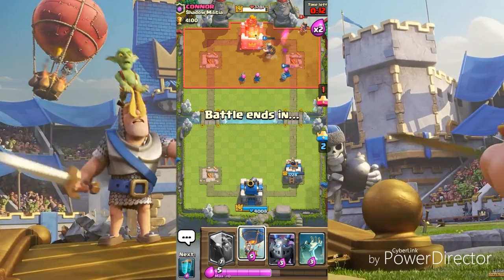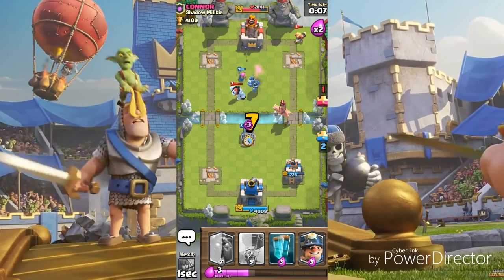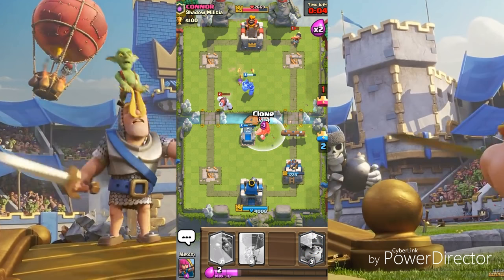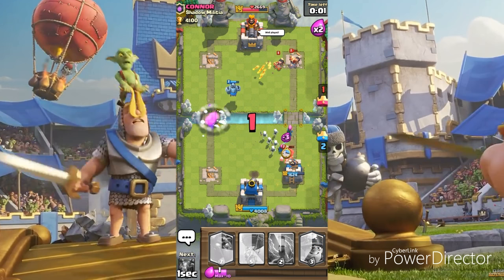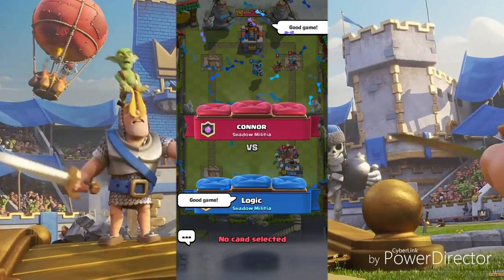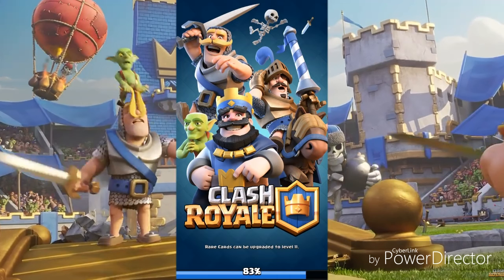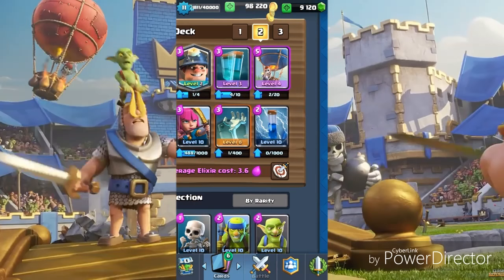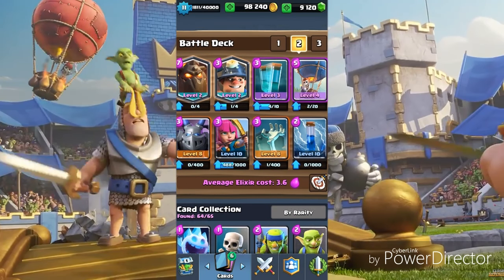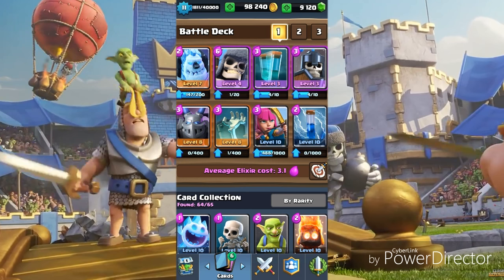Okay, so this was a very good match. The clone is a pretty powerful card if it's used right. Good game. The clone is a very powerful card, but if you guys have it, I recommend that you only use your clone when it's necessary and you know that you're actually gonna play it well. So this is the balloon deck. It worked pretty good, but he had a hawk deck, so it depends.